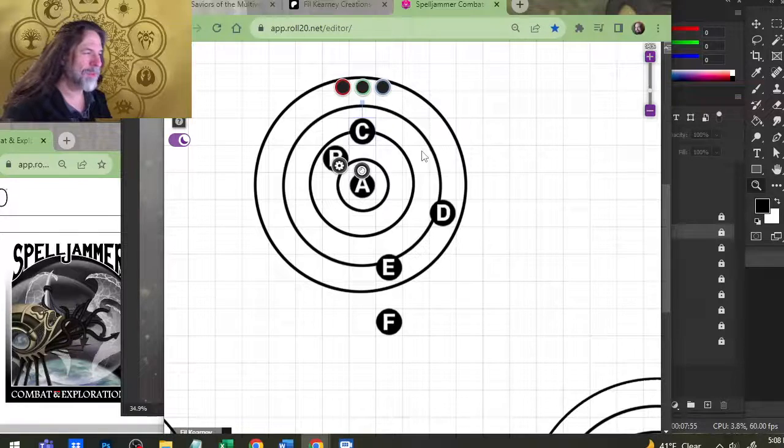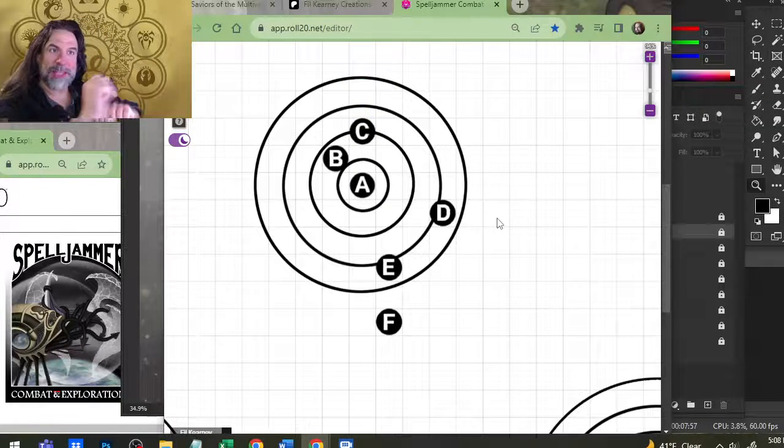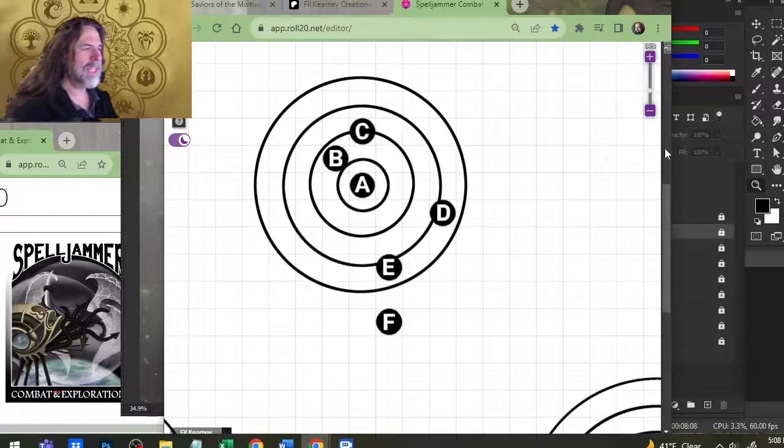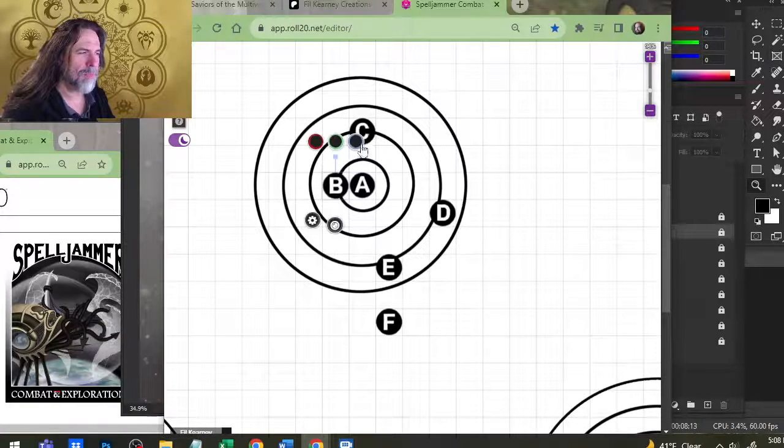If you wanted to play with the math, you could break it down differently and calculate your own ways. But honestly, the easiest way to keep it simple for yourself is to have 100 million miles per square, use this inner orbit system, and again, just move planets once every 30 days.